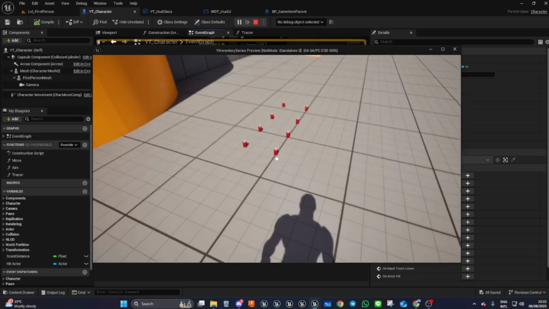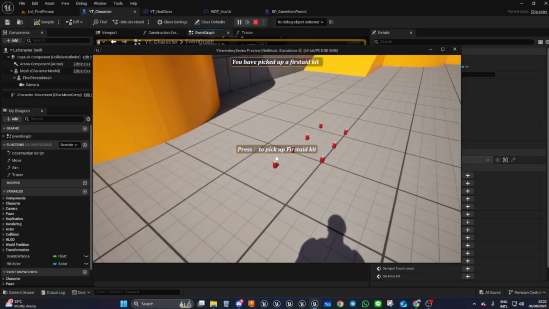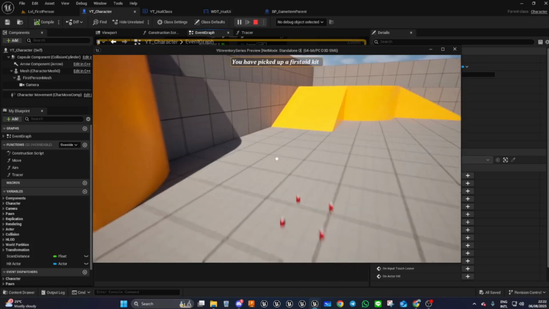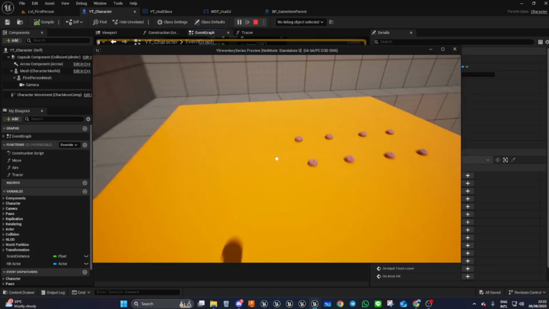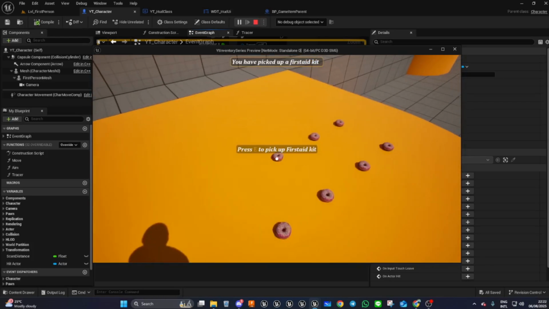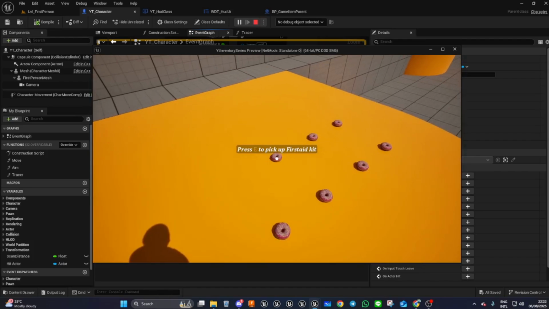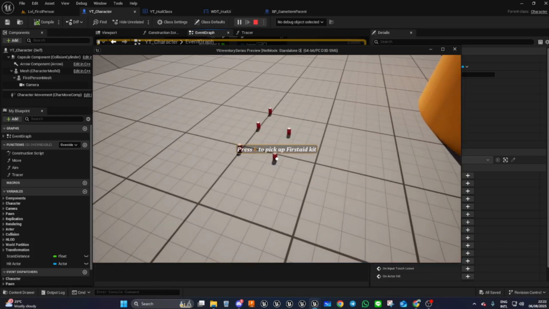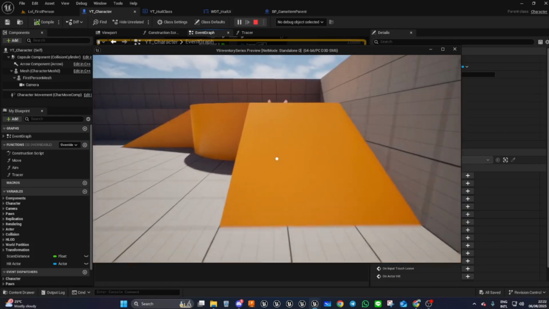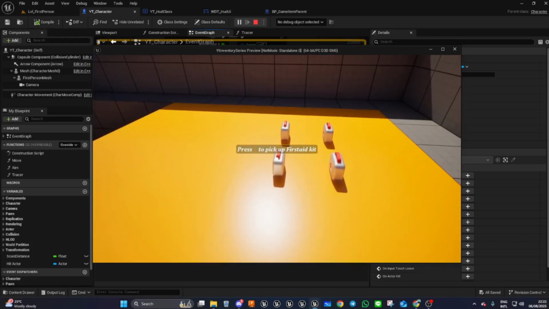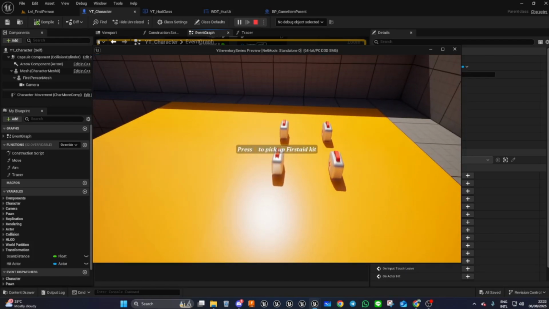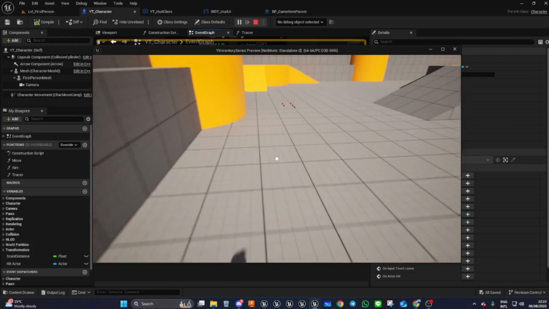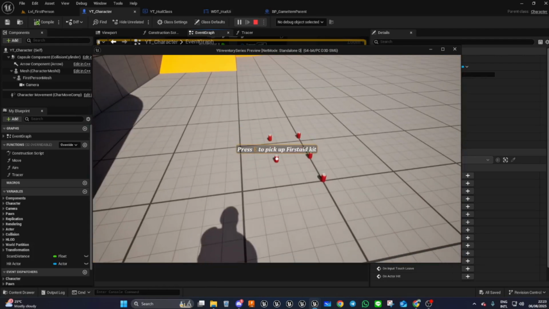In the next video, we will be starting on the simple inventory system. I'll be showing you different connections, but yeah. The only thing is here, it's saying first aid kit for that. I don't know why. Is it doing it the same for that? Yes, it is. So first aid kit there is correct, but first aid kit here is not correct.